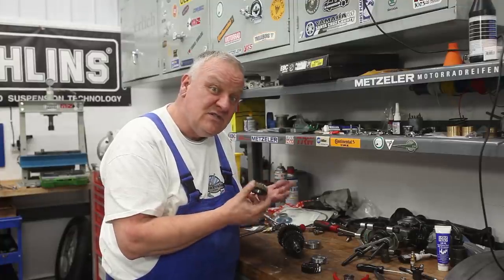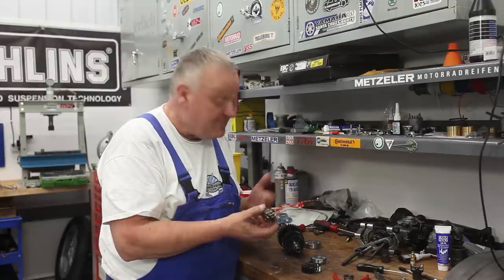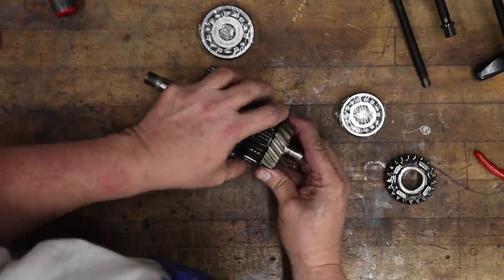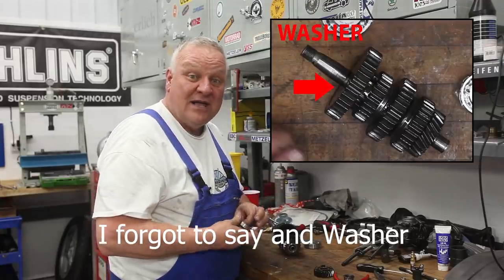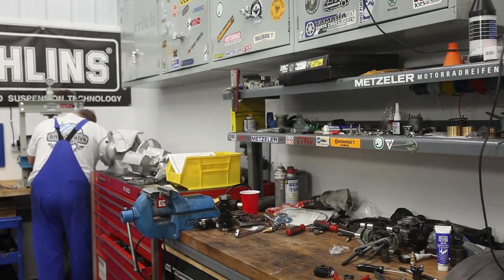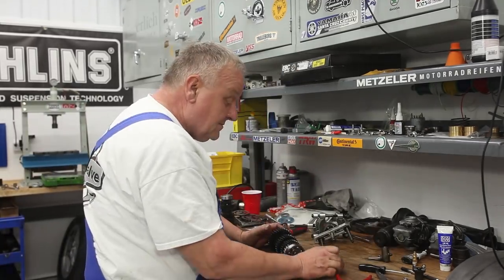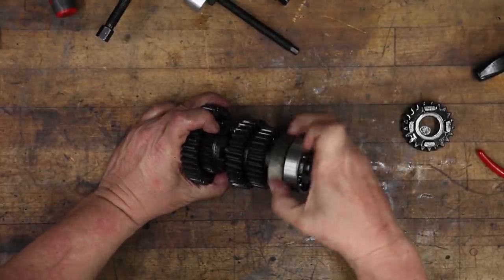So if you do put a taller fifth gear, make sure you determine if your bike is the X version or not. Very important. So it simply fits right in there like that. And so we can go ahead and put the bearings on now in the press and then keep going. Okay, there we go. That's all done, new bearings and a new taller fifth gear.